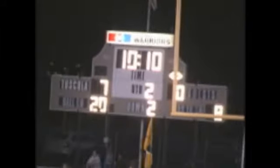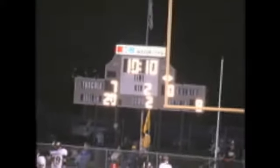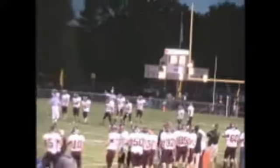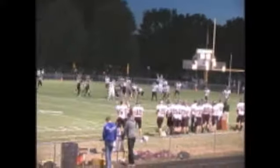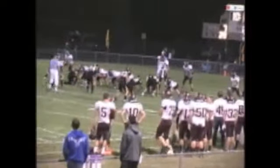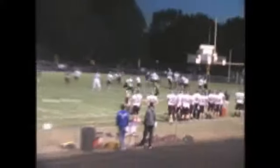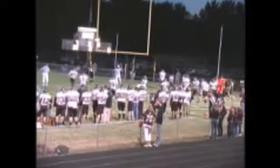Welcome back to Tuscola. We've got 10 minutes and 10 seconds left in the first half. Clinton has a second down and eight on their own 20-yard line — they just called their second timeout of the half. Tuscola defense on the field and ready to go. Bo Carter in the shotgun, receives the snap, looking to throw, throws over the middle, and it's intercepted. Intercepted by Zach Bates of the Warriors — and he's going to get in for the touchdown! Zach Bates with the interception returns it for a touchdown for the Warriors.